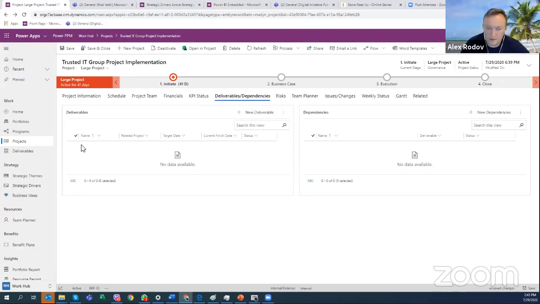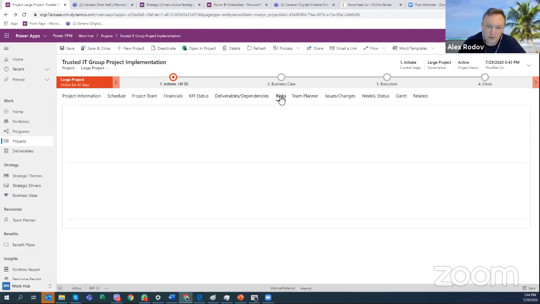The deliverables and dependencies are very similar to historical deliverables and dependencies, although deliverables and dependencies could really mean some specific business deliverables for the project. So let's just say you have 1,000 tasks or a big program in the project, and you'd like to track some of these deliverables separately from the business perspective. You may want to put them here and then track them down separately. And again, setting up dependencies between the deliverables also allows you to set up a sequential flow of those deliverables.